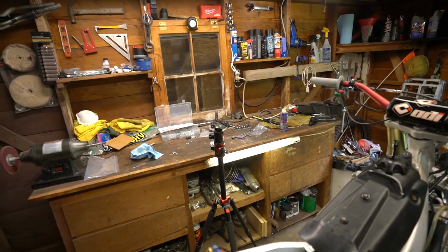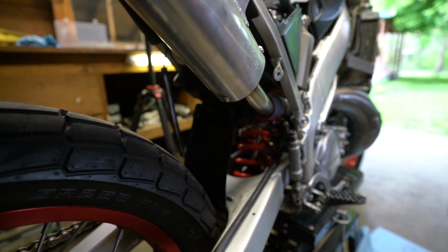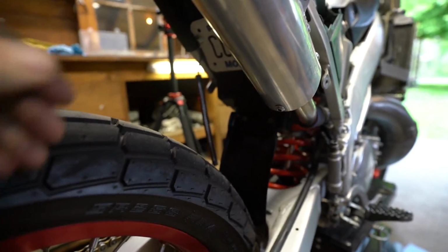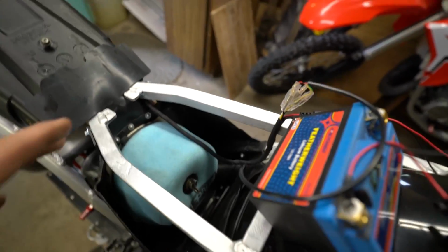Now I'm gonna hook up the headlight. And by the way, I just contacted Street OHV on Instagram. They got back to me in about 2 minutes. Said they'll send me another one of these right away. I think I'm gonna get all these goodies situated in the airbox, all the harnesses kind of wrapped up.